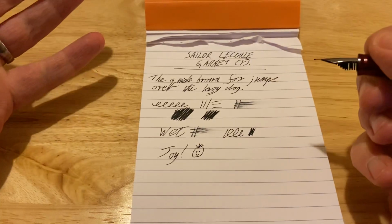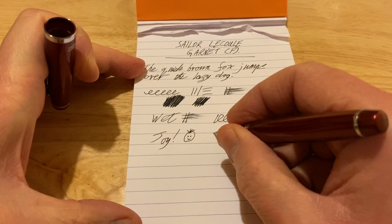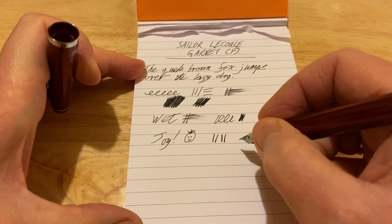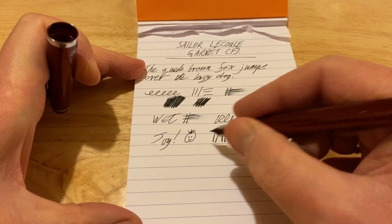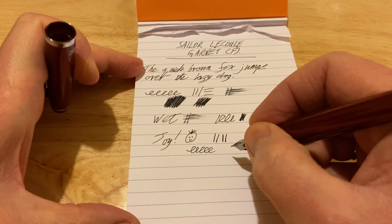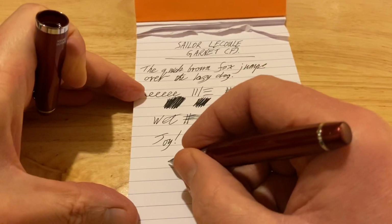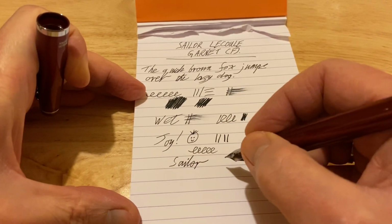I mean, it's such a great writing experience. It's stiff. You can squeeze a little bit more ink out, but seriously, you wouldn't. It's not worth it. It's not a flex nib by any standard. But it is such an easy writer. I mean, it is a Japanese fine, so you will expect some feedback. There is Sailor style feedback, which is hard to explain, but you know that you're writing with a fine nib.